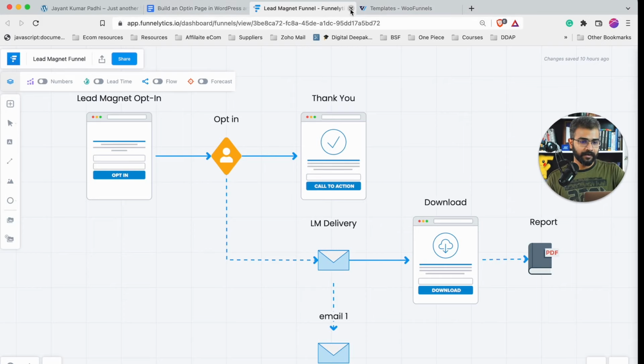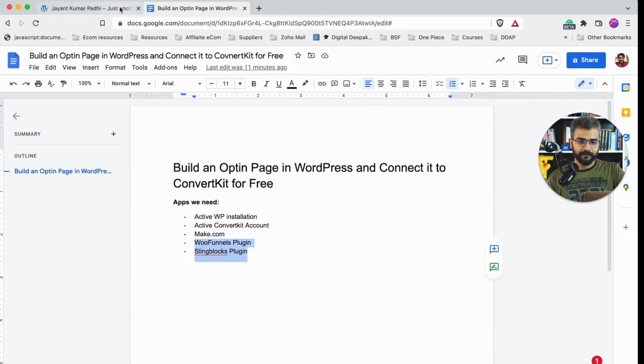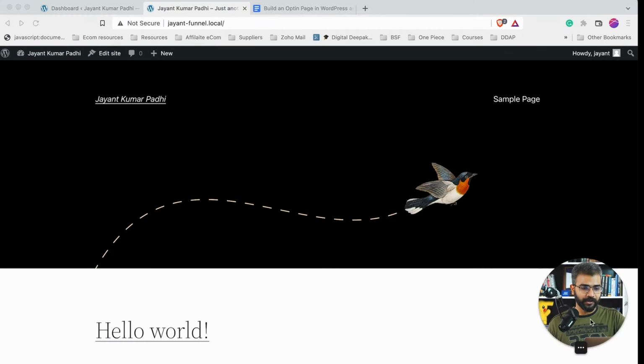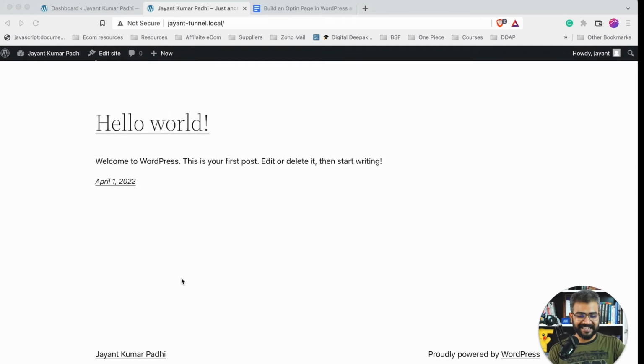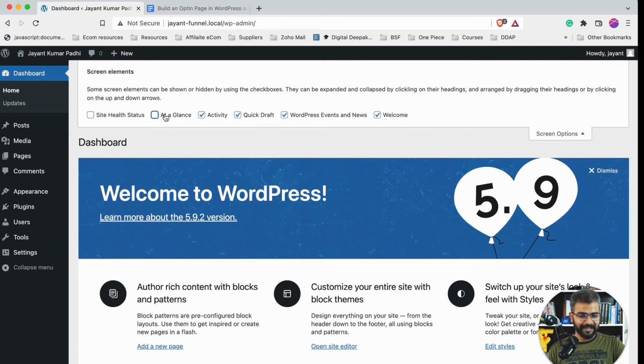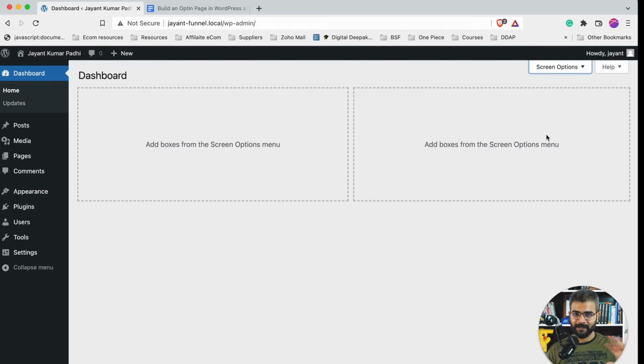All right, so I will close this stuff. By the way, as you can notice, this is a completely fresh WordPress installation, so there is nothing done yet. It's a very fresh installation on my localhost. What I first do is I just don't like this clutter. It's nothing related to our tutorial today. I like a very clean slate.